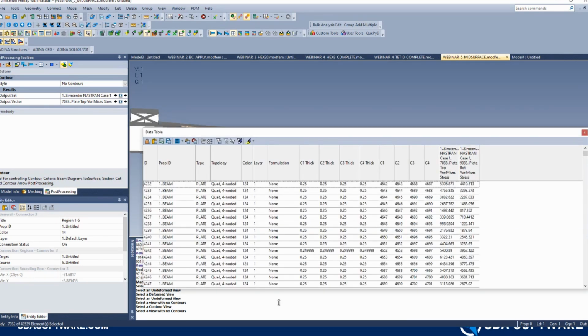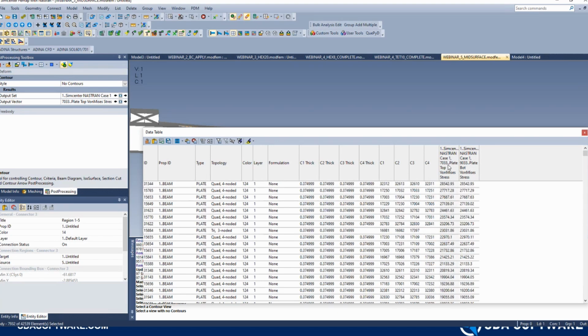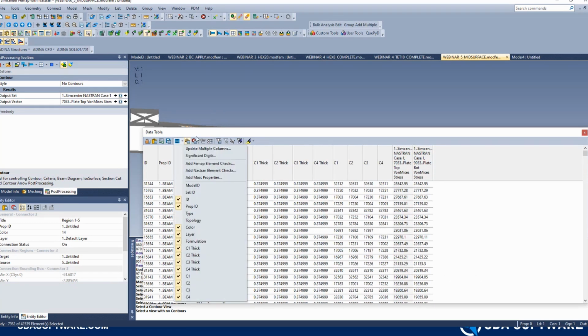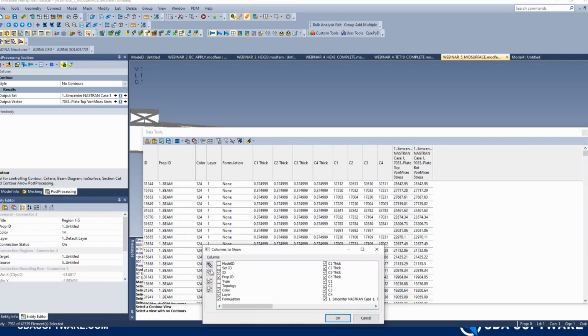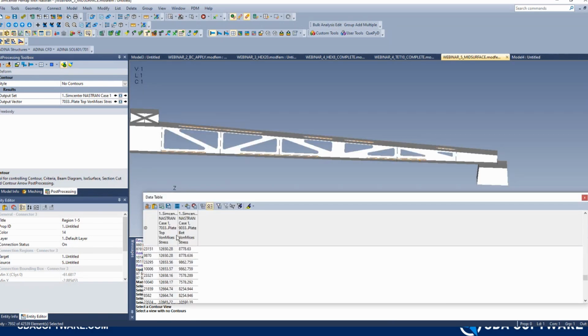a very interactive tool for organizing your data, whether you want to organize by element stresses or by property types. You're able to pull data in and out very quickly. Here, I might be interested only in the ID and stresses. We can interactively use this in the model.